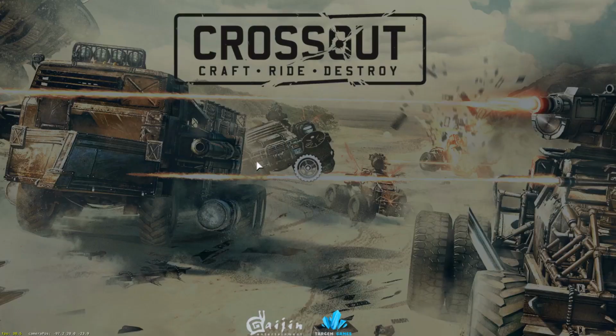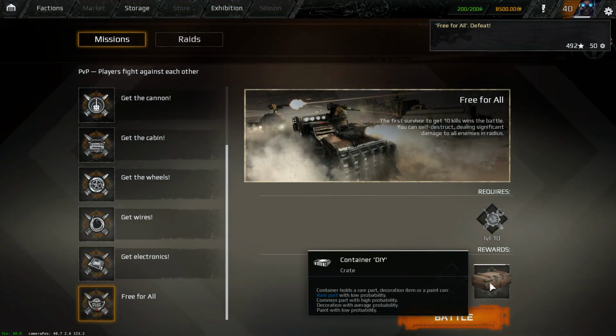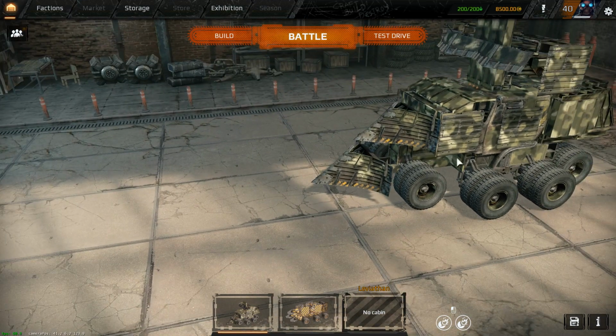If you win this, you get 100 scrap and one of these DIY containers. And so that's what you get if you win. So that wasn't too bad. I mean, this build definitely did pretty good.